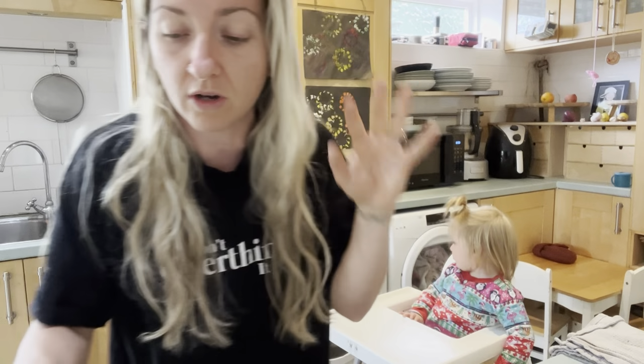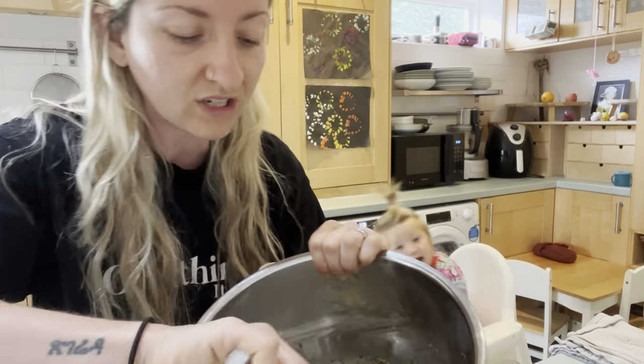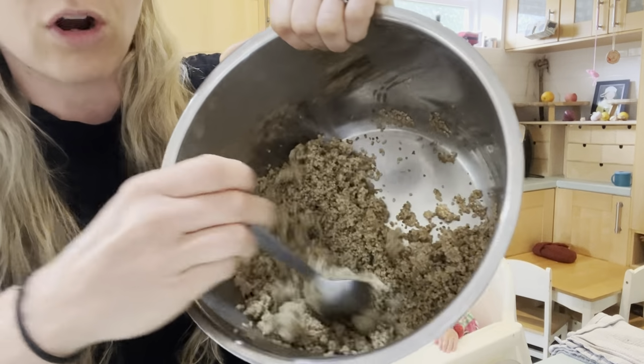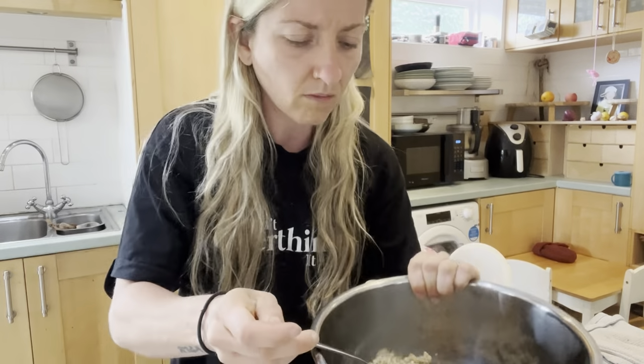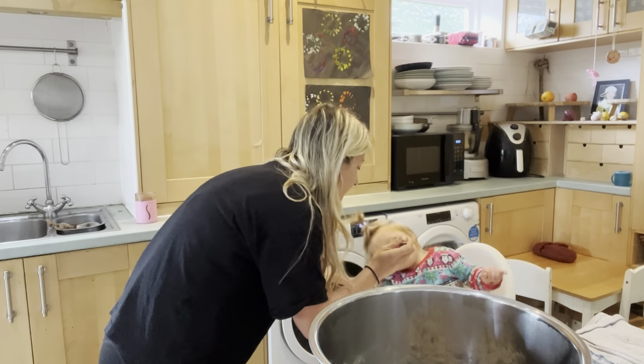So my plan is, we actually don't have any oats at all. We've run out of oats. I need to do a massive order with loads of oats and grains and things. And my mom was saying, why don't I buy millet and quinoa flakes, which is basically their equivalent of oats, and then use that to make porridge to get some amazing variety and some good healthy stuff, extra protein for the kids. So I'm gonna order that. But right now I've got loads and loads of millet. I've got kodo millet, which is a little bit different, but it's very, very yummy. Do you want a little taste?